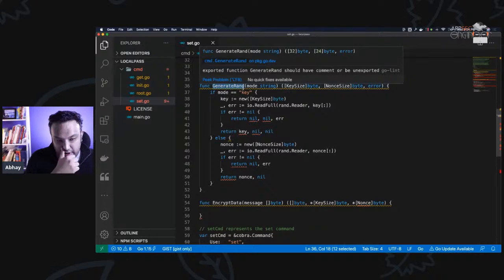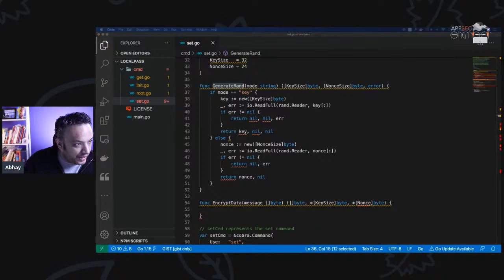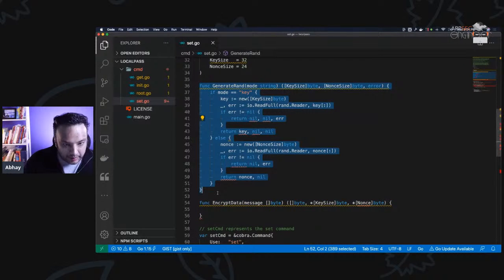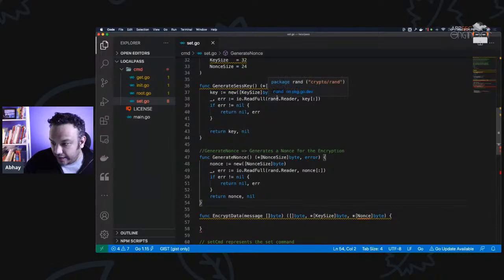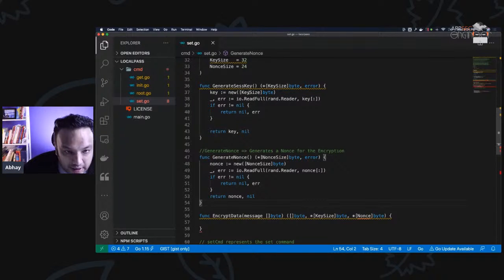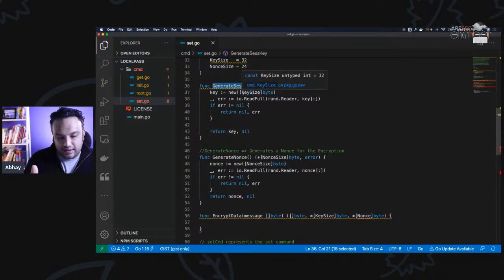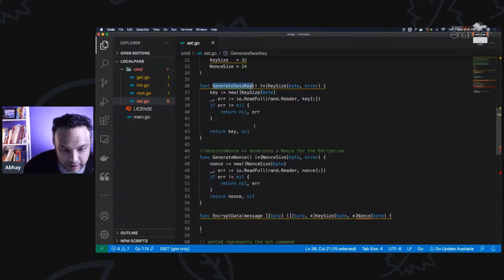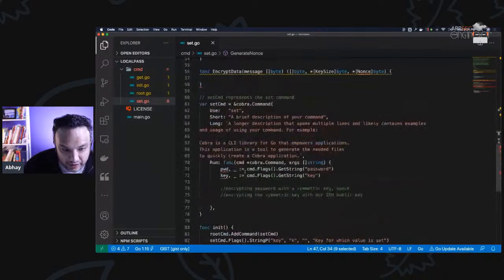I think I'm just going to have to separate this into two functions. Let me just separate this into two functions. That's the point anyway. So I already have some boilerplate here. So I'm going to just separate this out into two functions: generate key and generate nonce. So I'm going to just do it that way. I'm going to generate the key. I don't know why I call this session key, but I'm using it like a single use key. So that's why I think I called it session key. So generates a key and generates a nonce. So both these functions are implemented.